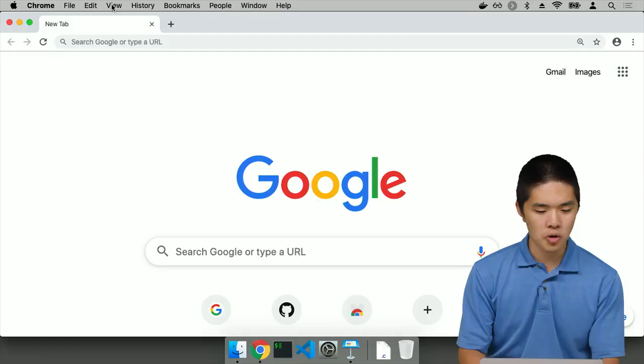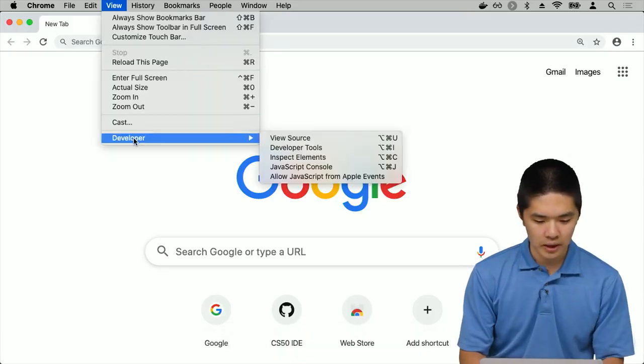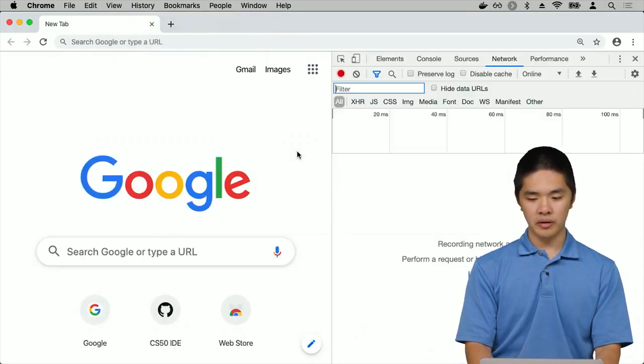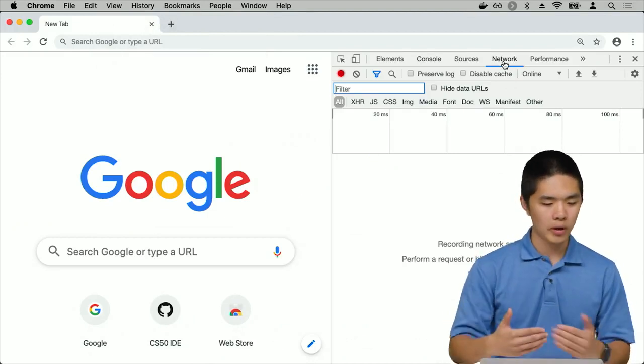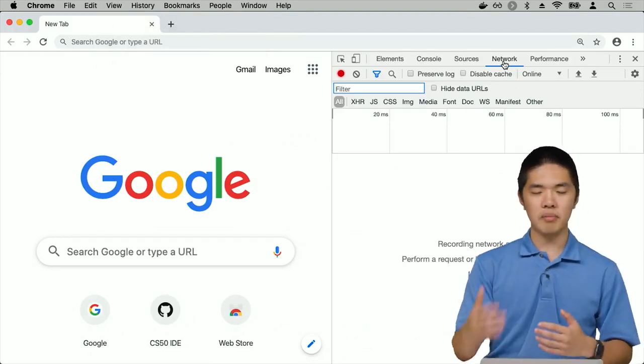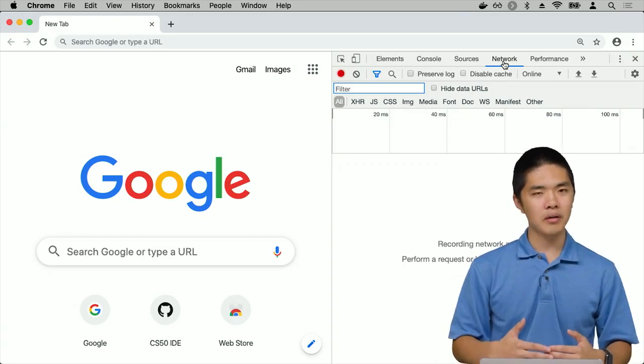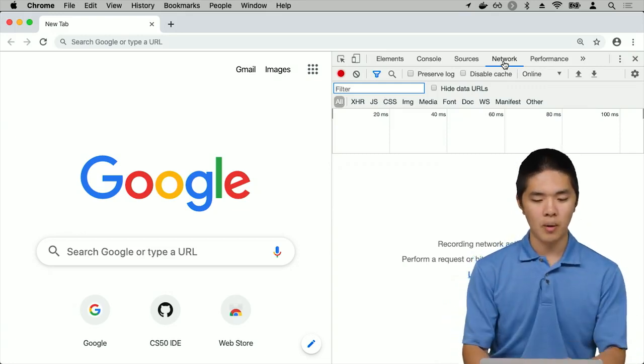So let's take a look at a real example and actually try to open up a web browser and see what happens when we make a web request, when we type in a URL and try and visit a web page. I'll go ahead and open up Google Chrome, although this feature is available in other web browsers as well. I'll go up into the View menu, and I'll go to Developer, and then Developer Tools. And then over here on the right-hand side, I'm going to go to the Network tab, which is going to allow me to monitor all of the network traffic, all of the requests and responses that are coming from my web browser and being sent back to my web browser.